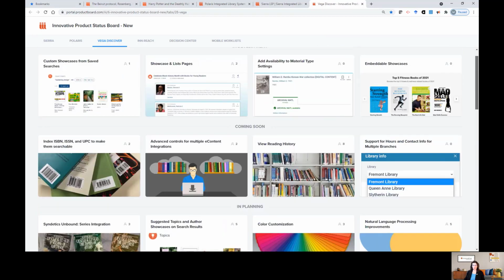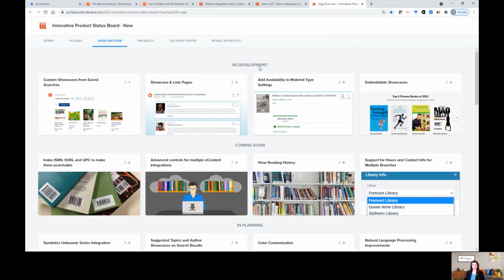And as you look through what's displaying as far as coming in development or coming soon or in planning, you'll notice that each of the features has a little icon on the far right of a silhouette of a person with a number. That number indicates how many people have commented that this particular feature is important to them. No one seems to be concerned about adding availability to material type settings.